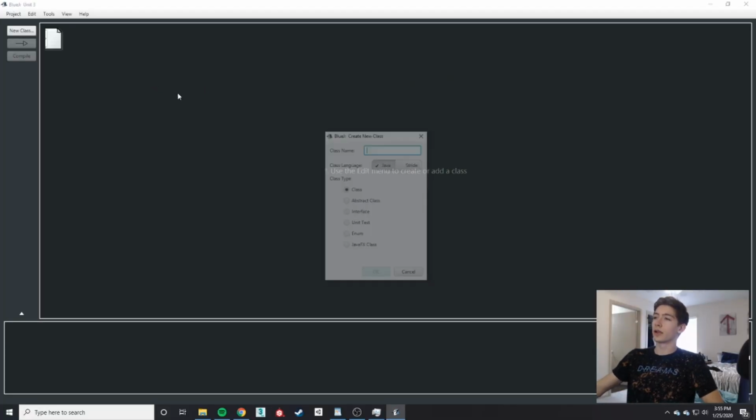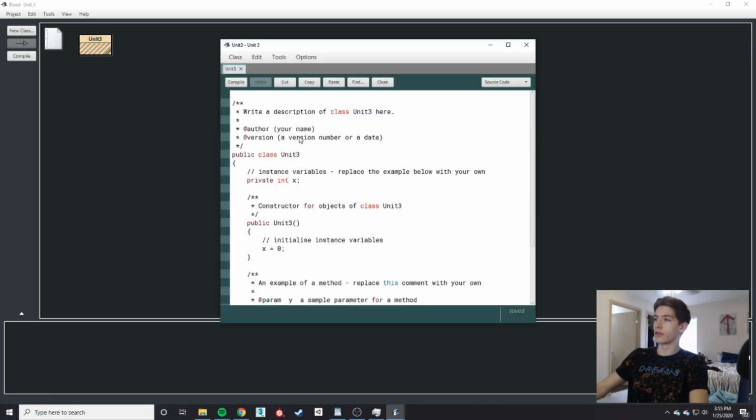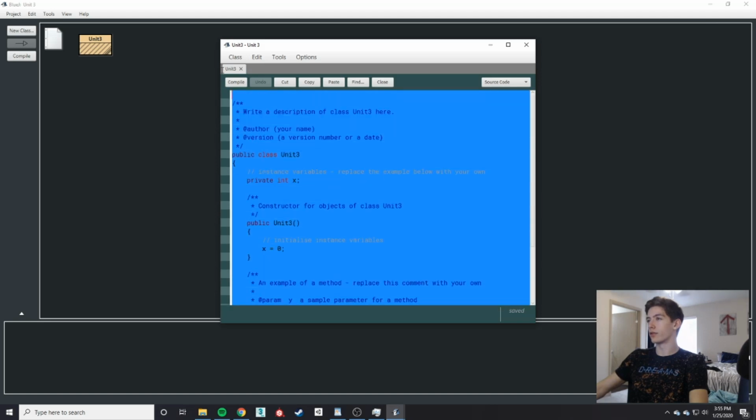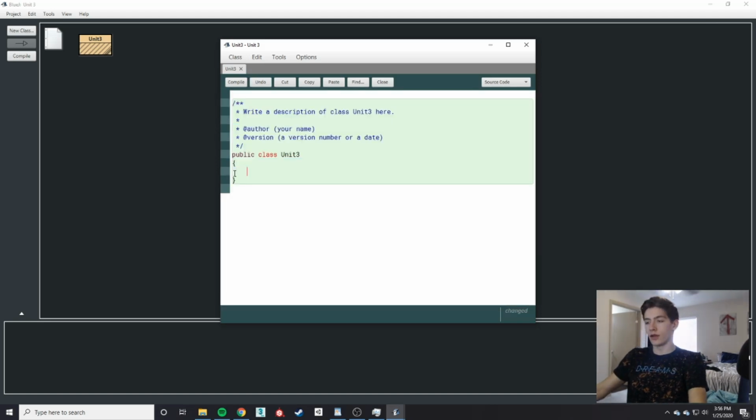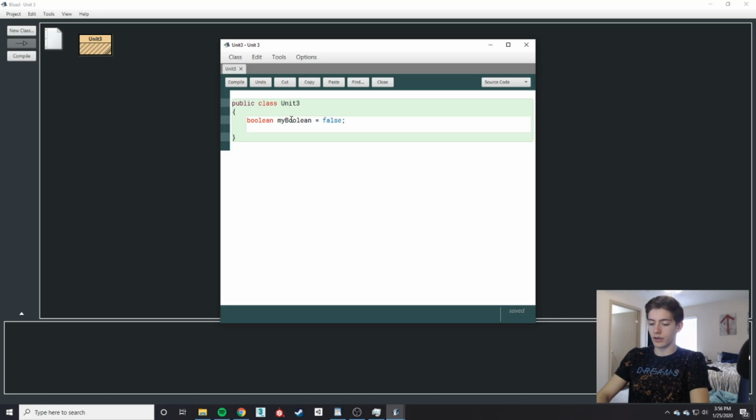Okay, we're hopping in here, making a new class. I'm going to call mine Unit 3, just to keep track. Let's open this up, get rid of the starter code like we always do. And now we're ready to write code. So if we want to make a Boolean, we type boolean, give it a name. I'm going to call it myBoolean, and we can set it equal to true. We can set it equal to false. And then 0 or 1. But if you assign your Booleans with numbers, you're weird. Okay, just don't.